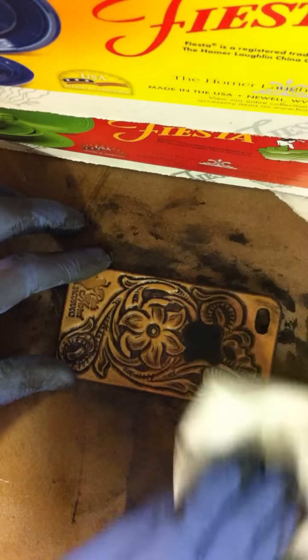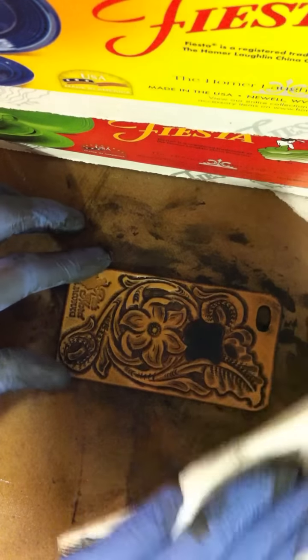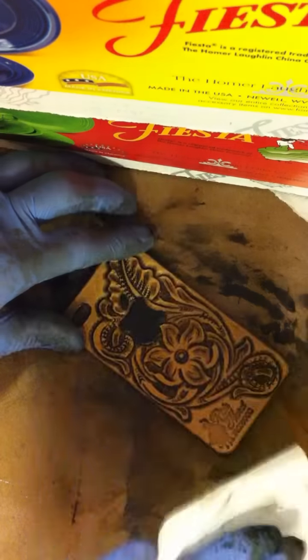From there I can let that sit a few minutes. Then lightly, with my paper towel — not putting a lot of pressure, just a little bit of pressure down — I wipe it off. Because you can always take off more, but it's harder to add more back onto it. Just slowly, a little pressure, wipe off the top, leaving some of it down in the impressions.